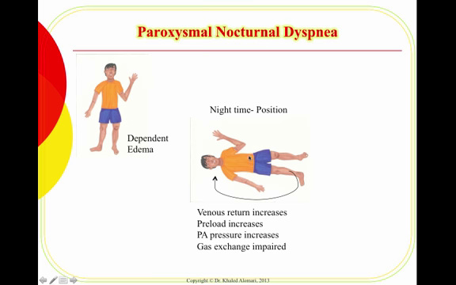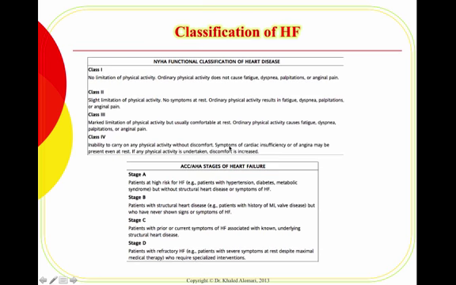If any of these symptoms happen, the patient should call their physician or go to the ER, because they're all an indication of decompensated heart failure. So the patient should be seen. This is not the time where the patient will just need to put on pillows. It's the time the patient needs to contact their physician.